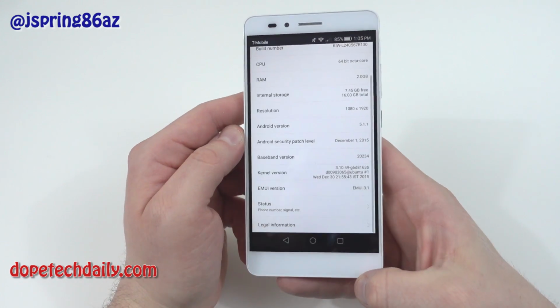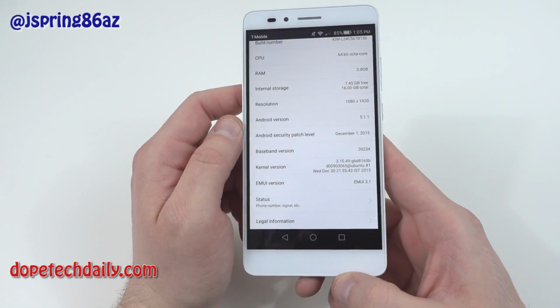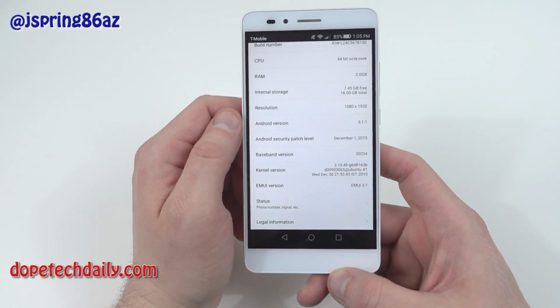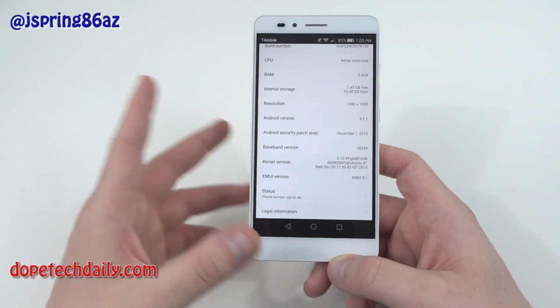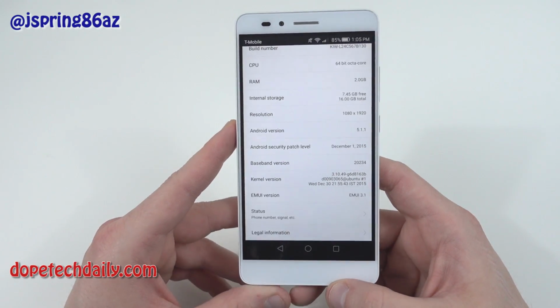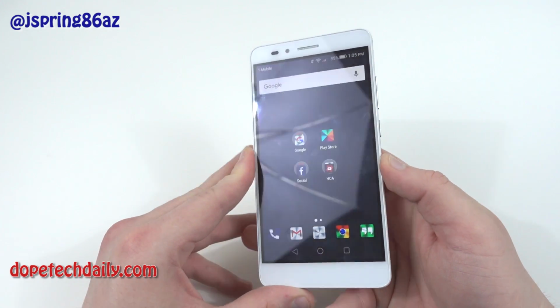And then another thing that some people are going to find a little off-putting about this phone is the software. It's EMUI 3.1. That's just my personal preference. I'm not a huge fan of it. A lot of people who are used to these type of colorful OSs in the Asian regions probably like this software. I just prefer closer to stock Android. And honestly, you can see I already threw Nova Launcher on the phone.